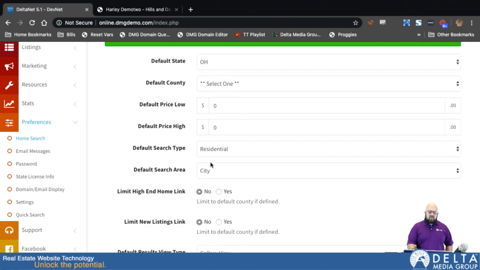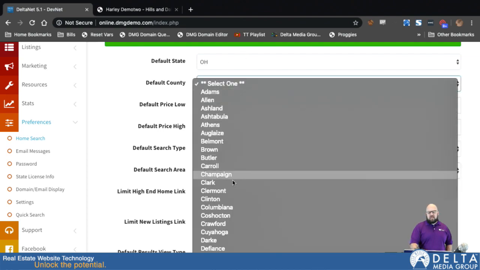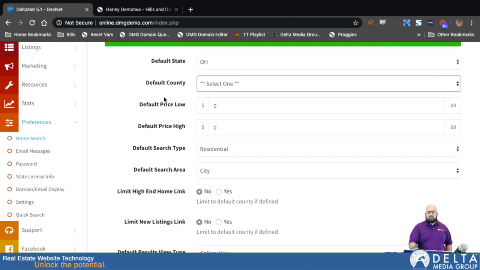So most of these search settings will probably not affect the search template that you're on. However, if you are still using that advanced search page that these settings were originally created for, this would set all the defaults in that advanced search form. Most of you at this point have gone to our responsive search platform, and you don't have that advanced search page for these defaults to take effect on. So in that case, they only affect very specific things.